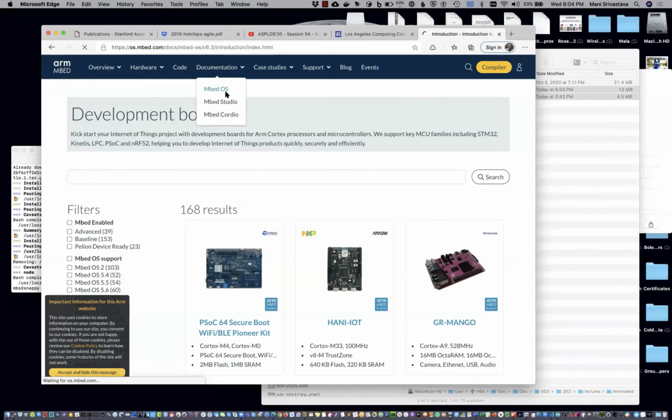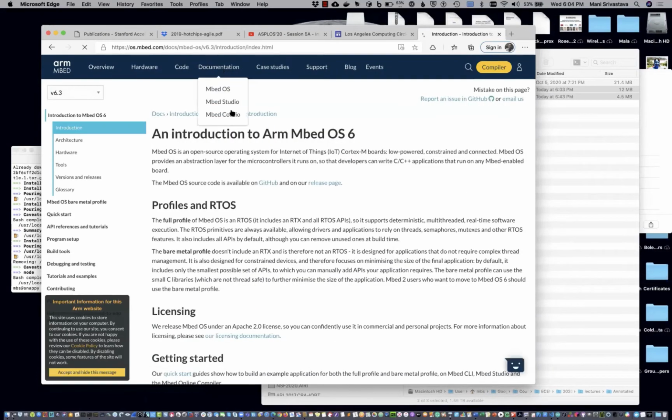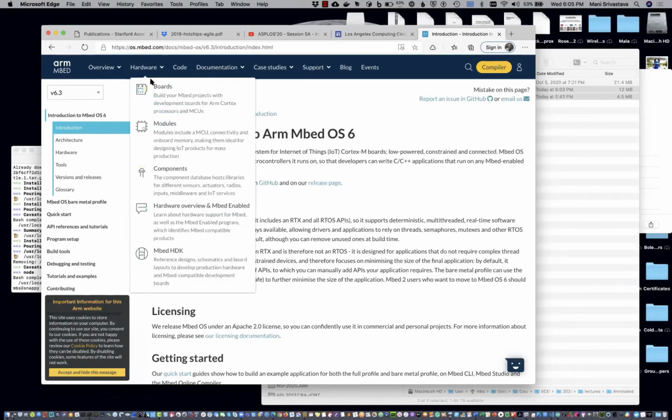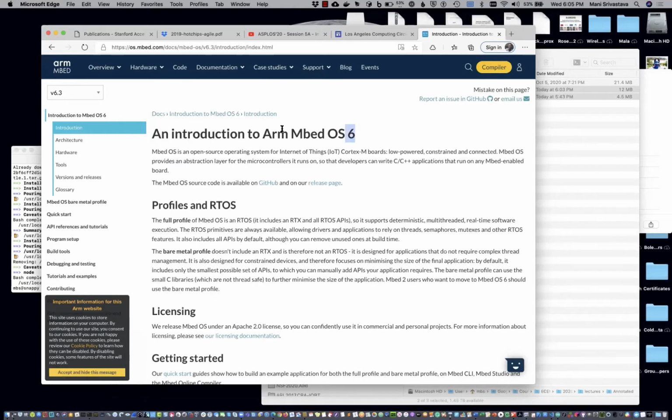They provide you the tools. They provide you a very nice, very solid Bluetooth stack, much better than what Arduino comes with. But very importantly for us, it has this Mbed OS, which is a very sophisticated OS. We'll see later when we talk about software organization, it's what's called a real-time operating system. Okay, and currently it is at version 6, but a lot of people still use version 5.